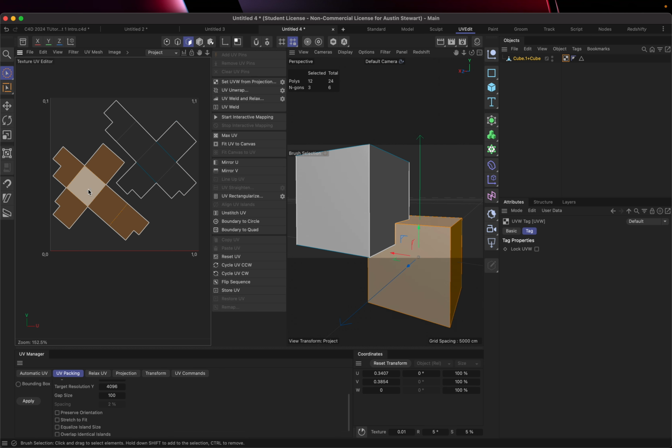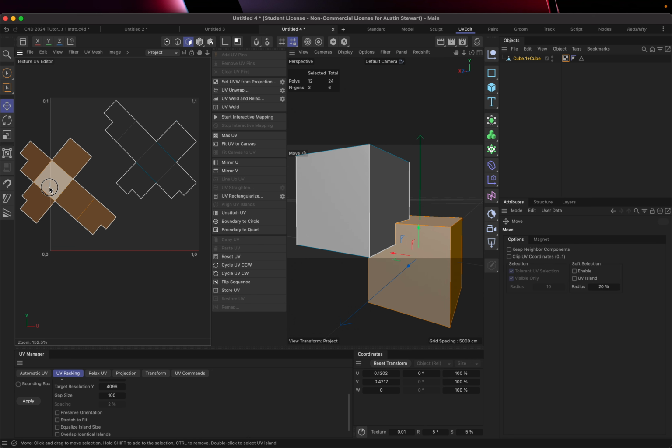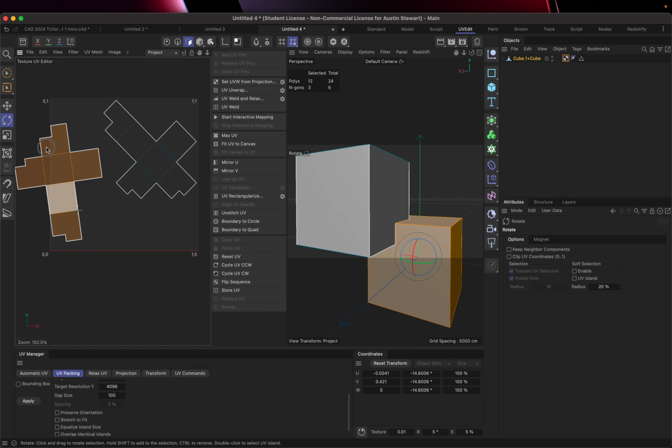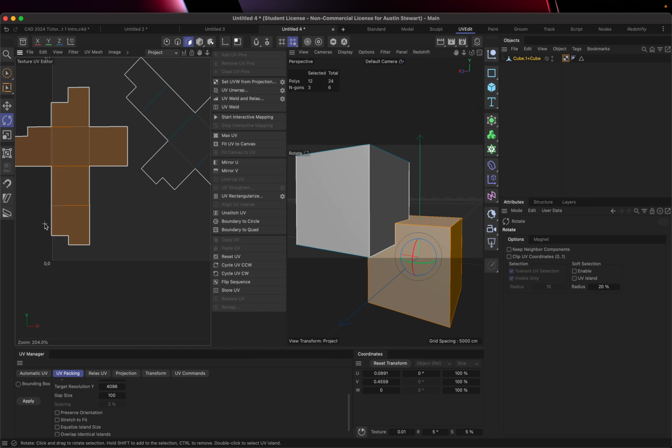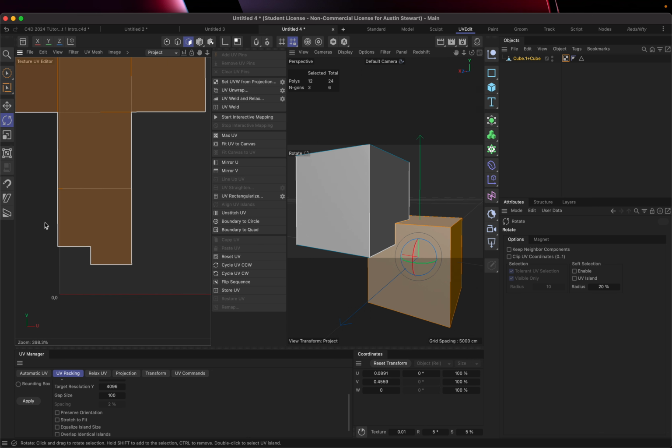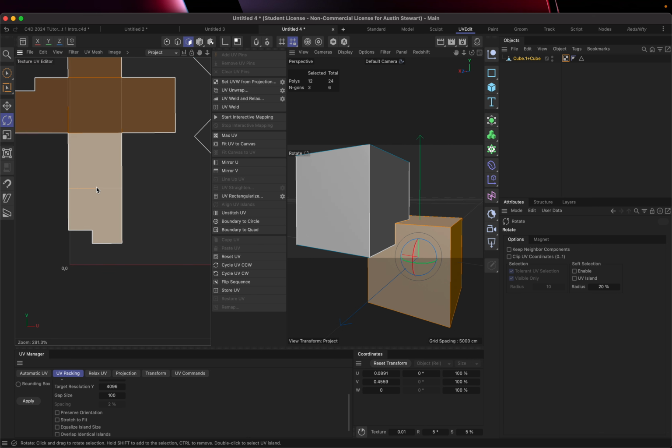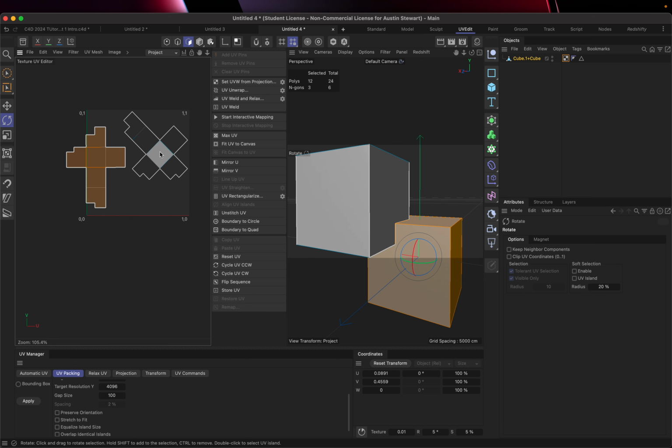I'm going to double click on it. Then I'm going to go to the move tool. I'm going to drag it over, and it doesn't matter if I'm off the texture for a bit right now. This is just so that I don't have to deal with these overlapping. Now I'm going to use the rotate tool, and I'm going to rotate this. Now they have some straightening tools, but in certain cases it'll work really well. In other cases it will not. So we're just going to manually go in. And I found that if you can get it to be close to the edge of your texture, so you have a straight edge basically, it's a really simple way to make sure that it's rotated accurately.